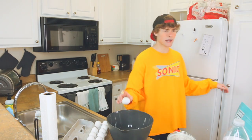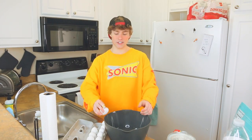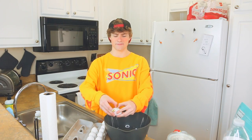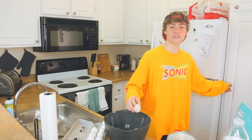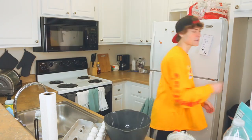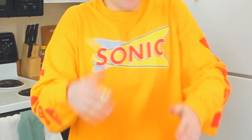Terrible. Oh, maybe I just want the egg yolk. Wow, cooking has a lot of options. That one's already in there, so I'll only do the yolk for the rest of them. And then I literally proceed to not put the egg yolk in and just put the whites. I literally just did the whites. Okay, two whole eggs. One's just gonna do the yolks, but honestly, I have no option now. Three eggs. Ooh, three is good. I don't even know if this involves eggs. All right, next.